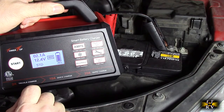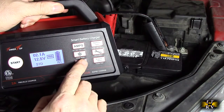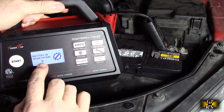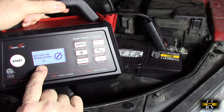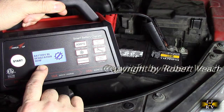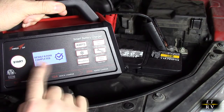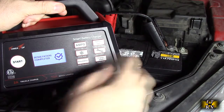If I wanted to do desulfation I could do that also, or use the winter mode. Desulfation is a way to get rid of negative ions and calcium buildup on the battery. You can see it has a little countdown timer. The fan comes on and it sends negative pulses into the battery. It does that cycle and seems to measure whether it needs to do a large amount or not — which is really nice.